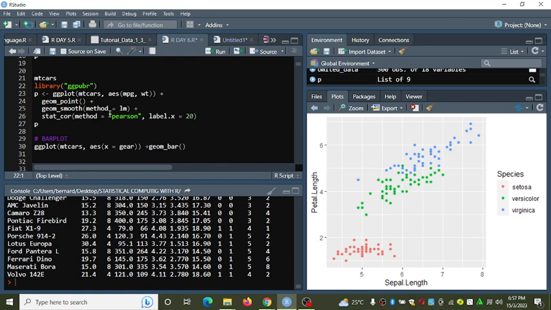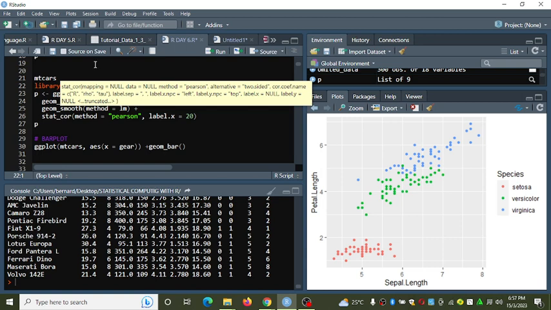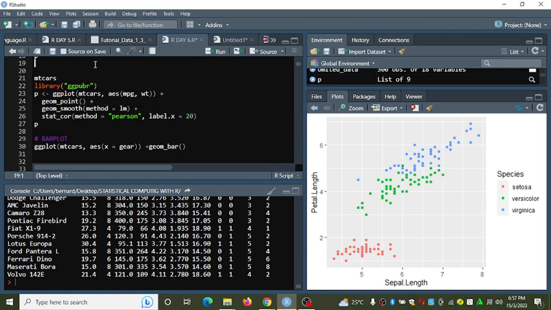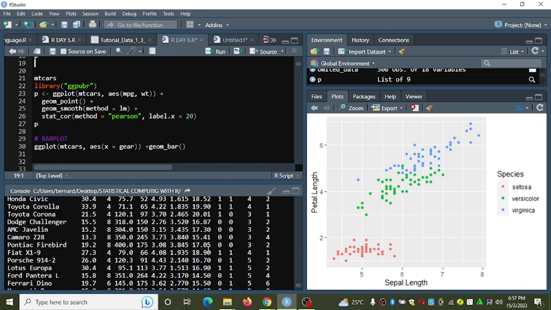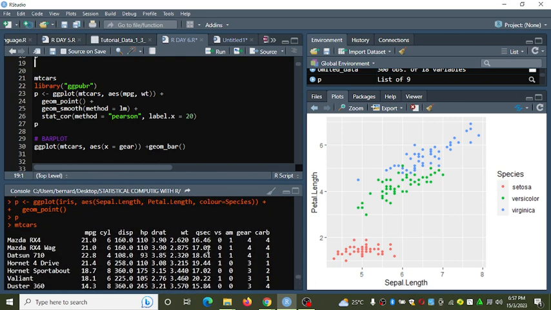So for example, if you check what is happening here, you will note that what we have is a GGPLOT. What are we plotting? We are plotting the mtcars data set here, and we are plotting the MPG and WT. MPG is here and WT is here. Up to there we are very correct. Plus, what are we doing? We are just plotting this point here and point here. Up to that point we are okay.